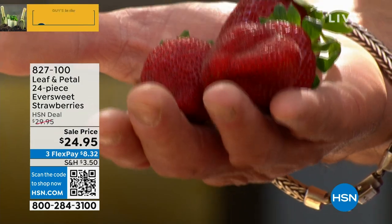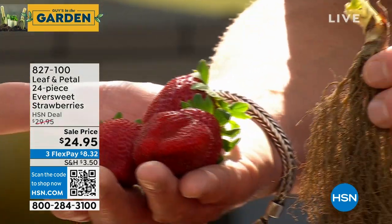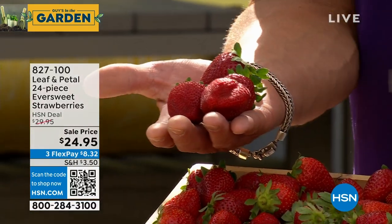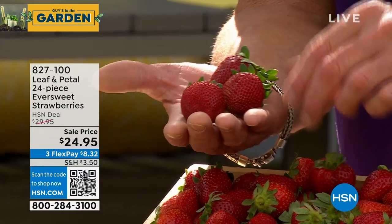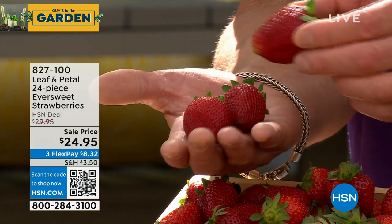With 24 plants, you can fill multiple pots. You can fill multiple hanging baskets. You can put in a row 24 feet long, because they take about a foot apiece. And the reason that we send them now is these are going to give you berries this year. They are perennials, but honestly, the way the growers grow it, they take these exact same plants, put them in the ground, and that is what they're harvesting in their first year. So if the commercial guys can do it, so can you.